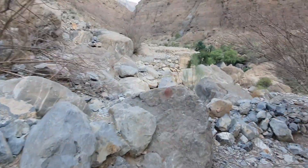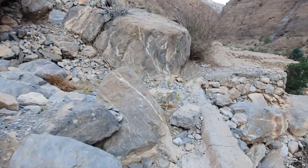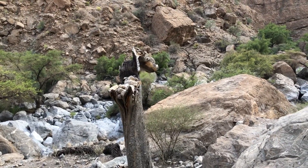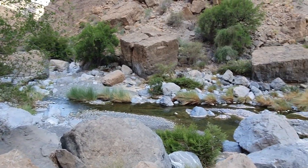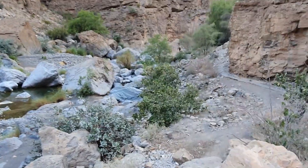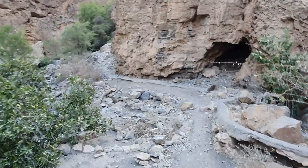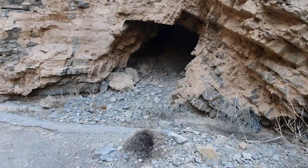There are red spots on the rocks to guide you towards the trekking path. By simply looking at this tree we could easily imagine the height of water that comes gushing through the wadi — the inside of this tree is completely filled with stones from the wadi. The trekking path is almost parallel to an old falaj system, so you just have to follow that path. We could see a lot of caves as we moved ahead, big and small ones, but these caves were not as deep as they look in the video.